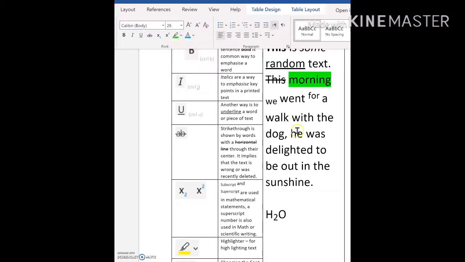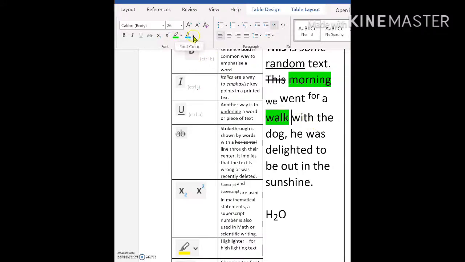Now another thing I want you to notice, once I've chosen the color, it keeps the most recently used color in memory. So let's just say I want to highlight the word walk here, I just double click the word again, and you'll notice that green is already selected because it was the last one that was used. So this time, instead of clicking on the drop down menu, I just have to click on the command, and it will keep the latest used one.